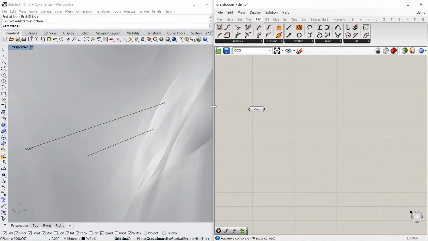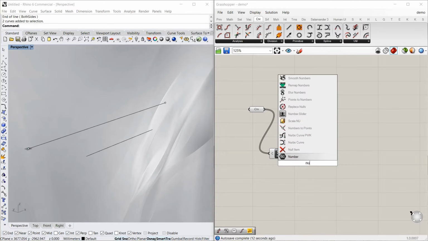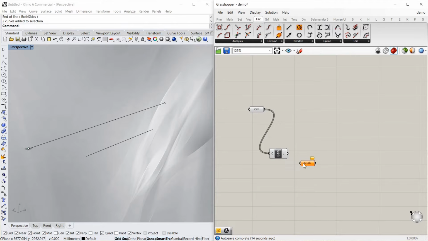Now I want to start working with the curves, so I want to get the lengths of the curves. I know that first one was 6 meters. And if I use this component here, length under curve, that tells me 6,000 and 2,656. I'm going to put that into a number component.